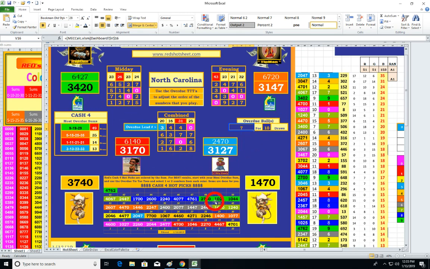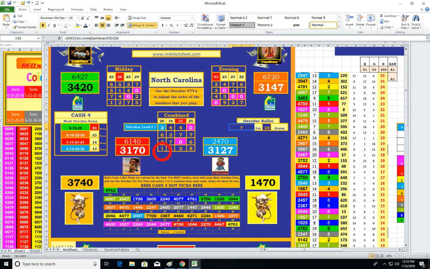So we look here in your hot picks, you can do 6021. That number's in all 3 boxes. All of these loud green numbers are in all 3 boxes. You could choose whatever you want to choose. You may like a double, you may like this one or this one. I chose the 6472 because I've been seeing that number in a lot of other tic-tac-toes. And when I do see numbers in a lot of tic-tac-toes, they tend to come out and start going around the states and making their way to the tickets.